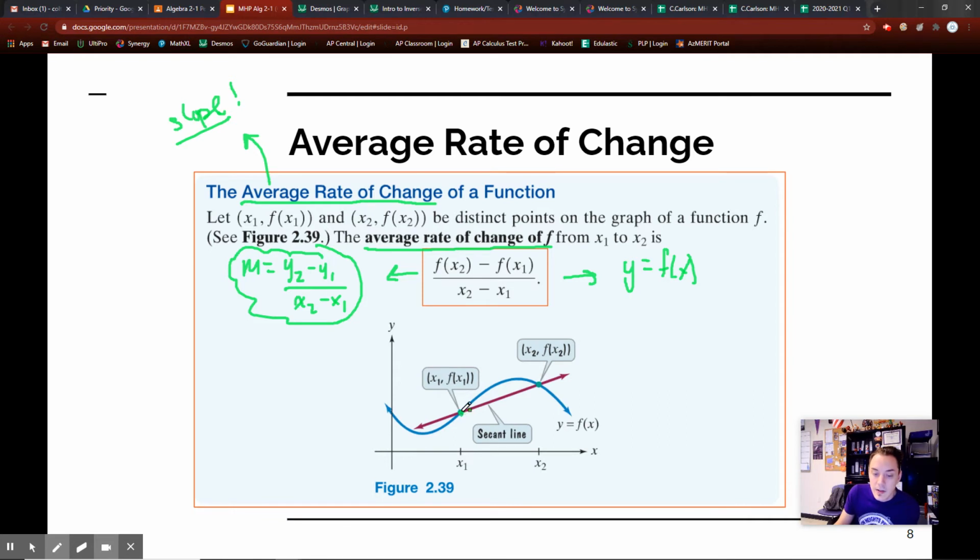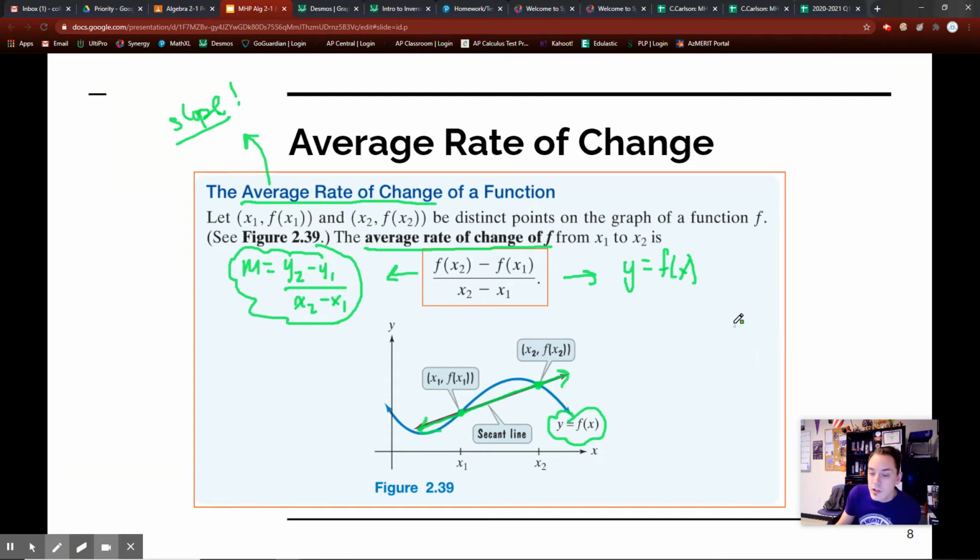So let's just say I'm given these 2 points. Now this function right here is actually a sine function, a weird sine function from geometry, trigonometry. Don't care about that though. We just say it's going to be a function. What I care about is looking at the points. Let's say I have this point and that point, and this weird blue function. This line I'm highlighting in green here is what we call the secant line.